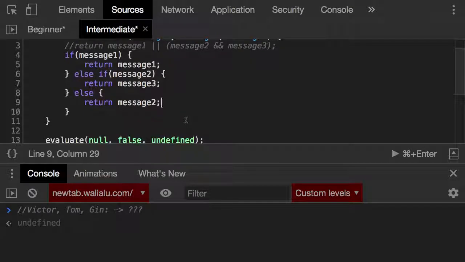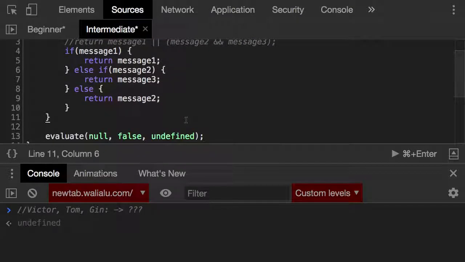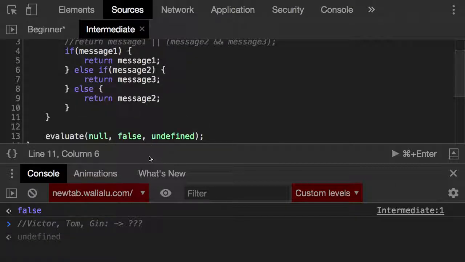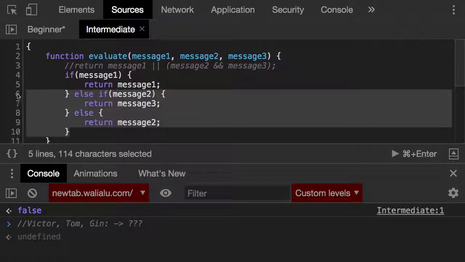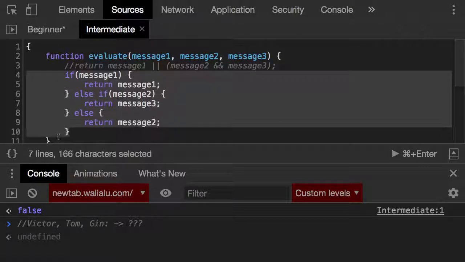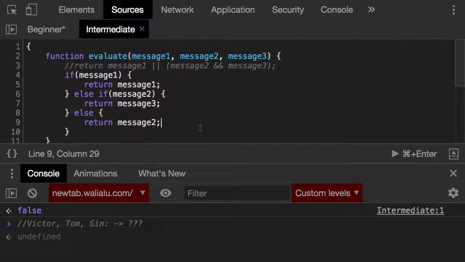So that should return what? Correct. That should return false, right? That's correct. Cool. So yeah, this is very important. If you still struggle to understand the and or logic, it could be a good exercise to transform it into a longer if-else bunch of statements, because these are at least easier to follow, right? I believe.